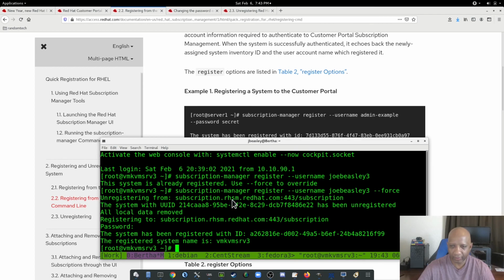Okay, it unregistered the original localhost.localdomain. Then it came back and gave a new registration using the new host name.